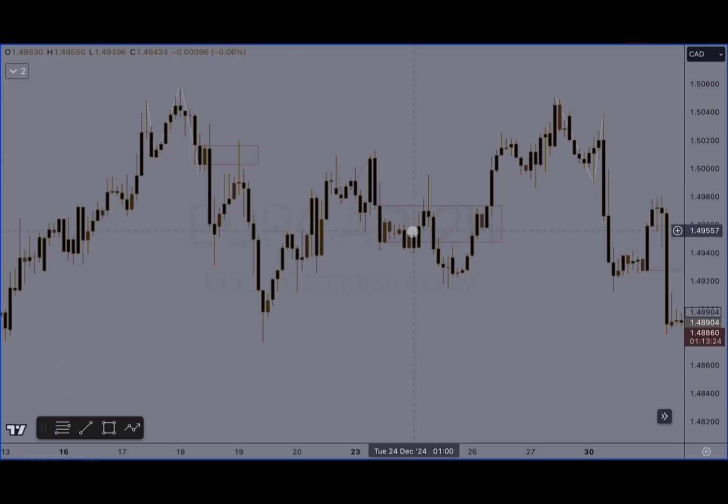For example, we have the market moving away to the upside. Here, there are no candle closes, so we have to use this one. We have the market moving away to the downside here. When the market returns here, we are going short. We are looking for a short entry here, and we are going to be using our lower time frames in conjunction with our higher time frames to pick levels to enter into the market and to pick levels to also exit and get out of the market, you guys.